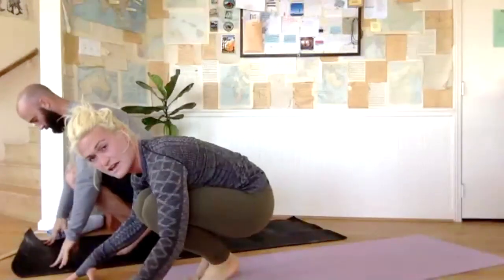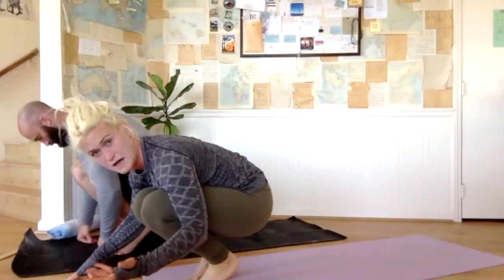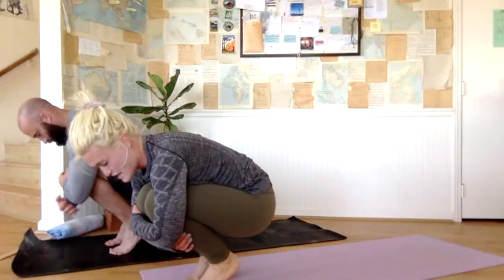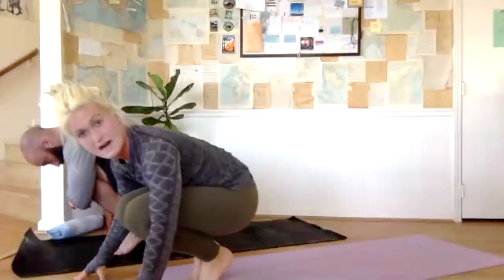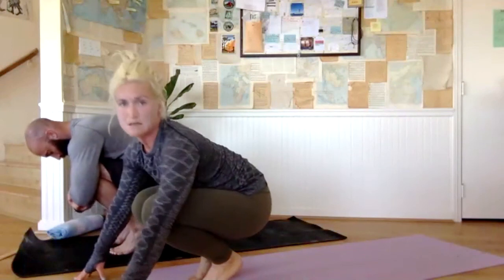And I like to have my hands on the earth for support. If you can maintain your balance while you're on your toes here, you might hug your knees to your chest. You might tuck your chin to your chest. And this is just a nice counter stretch, a little rounded shape to reverse that back bend that you just took.